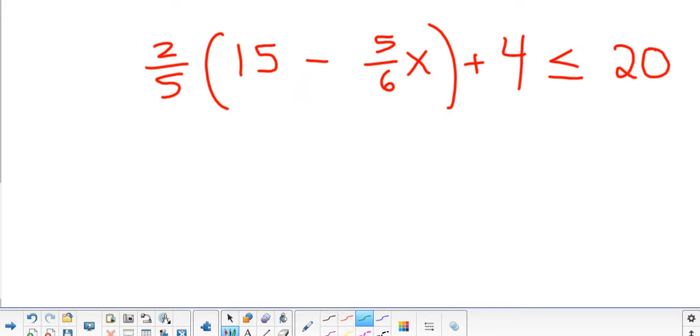Okay, so again, this is more of an example of what we would be looking at as far as difficulty goes. We just need to follow the process, and that's simplify as much as possible, get the variables on one side only, and solve by inverse operations. Since there's fractions, we could multiply through by the LCM if we wanted to. I see the inequality, so we need to make sure that if we have to divide or multiply by a negative to both sides, that we flip the sign.